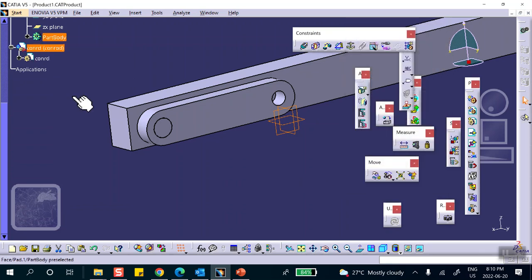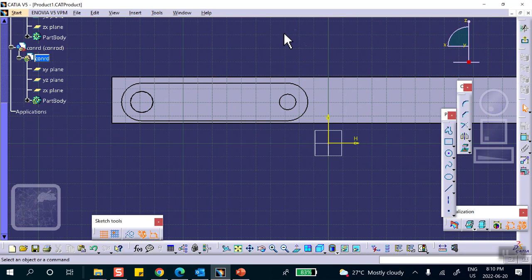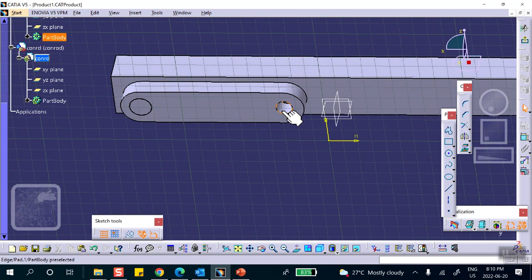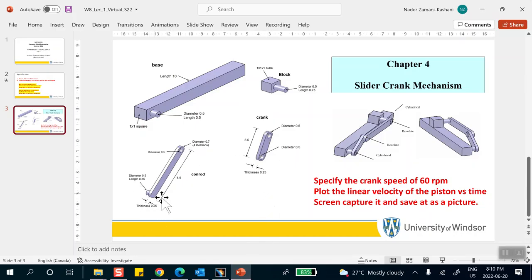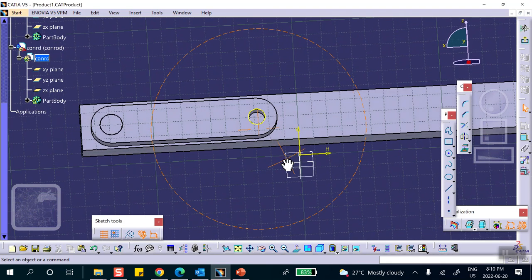All right, let's make it. Double click on it. You go into part design, it's a single gear. So on a convenient plane, perhaps on this plane, I will sketch. All right, so first of all, let's project that circle because I want to have a pin here. See that? So project that circle. Good. A normal view. And let's do the rest of the connecting rod.